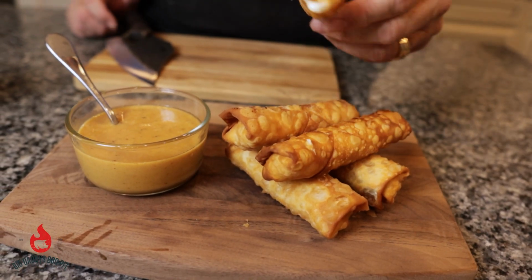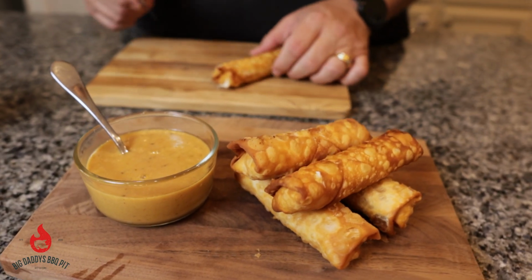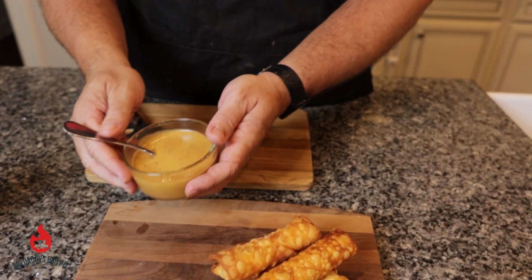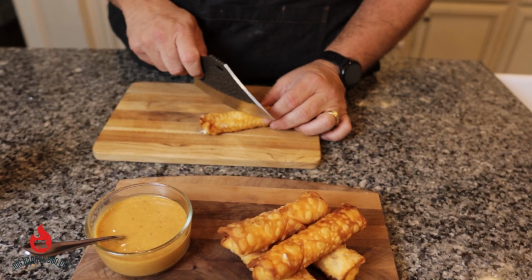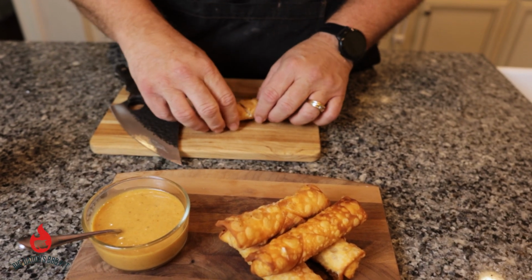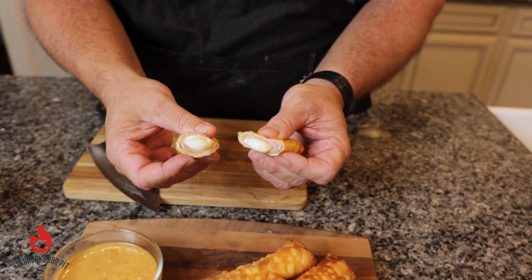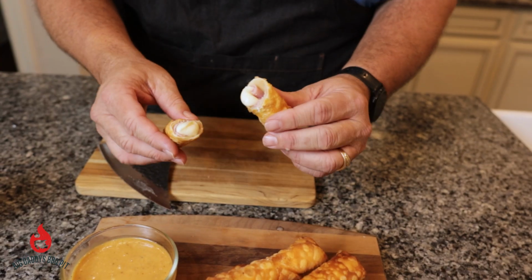Okay, so we're going to give these ham and cheese roll-ups a try. We've let them cool for about 10 minutes. So we're just going to give you guys a quick cut. And again, we made you a real simple spicy honey mustard dipping sauce for these. Tastes excellent, by the way. You're going to want to save that recipe. We're going to give these guys a quick cut. And I'm just cutting it because I want you to see how these look. You see, you got that cheese just gooing out of there. They're still smoking hot, you can see.